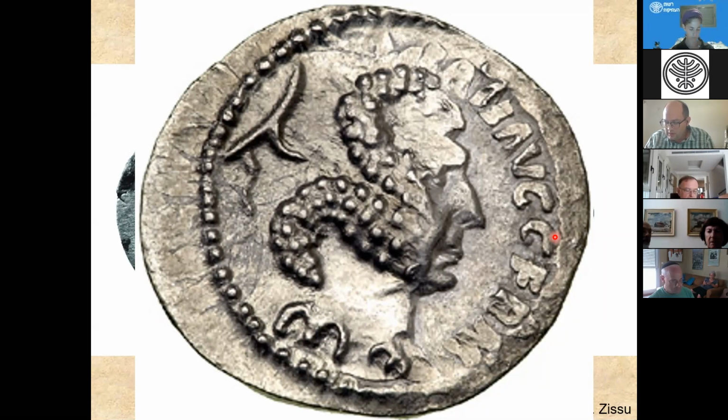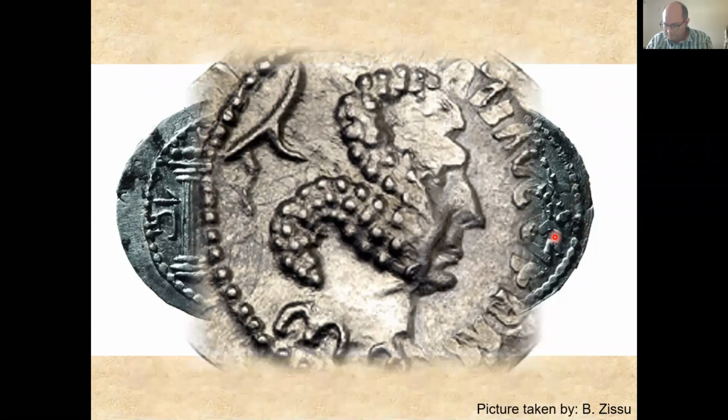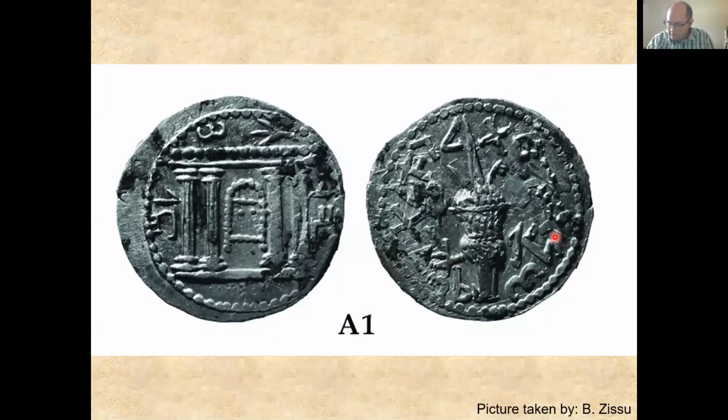In this lecture, I will attempt to interpret the types, and just to clarify, the term types is the numismatic term for the symbols on the coins. I will attempt to interpret the types in relation to their direct meaning to the Jewish rebels who used them. In other words, when a Jew at the time of the Bar Kokhba rebellion looked at these coins, what could the types have meant to him, and in what way did they influence him? The conclusion I reached was that all the types are related to experiences experienced by the pilgrims to the temple during the holidays, and in particular, Sukkot.